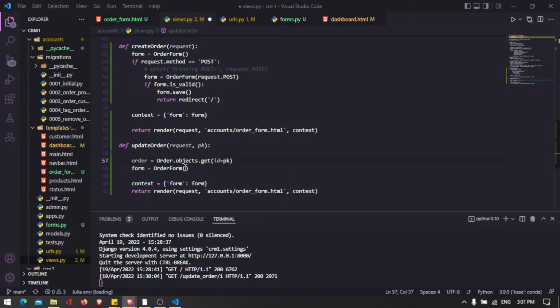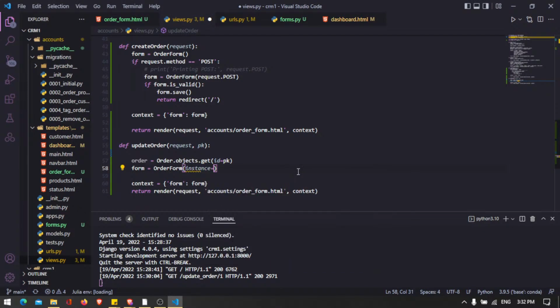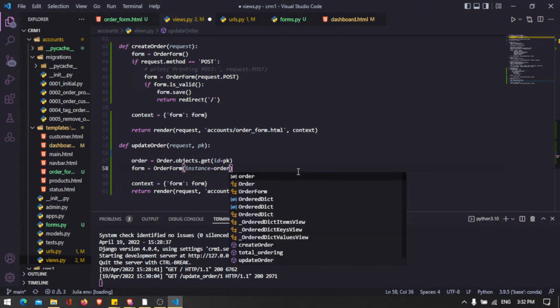So order form instance is going to equal to that order. And now if we go to that page, we should see a pre-filled form. So barbecue grill, and there we go.